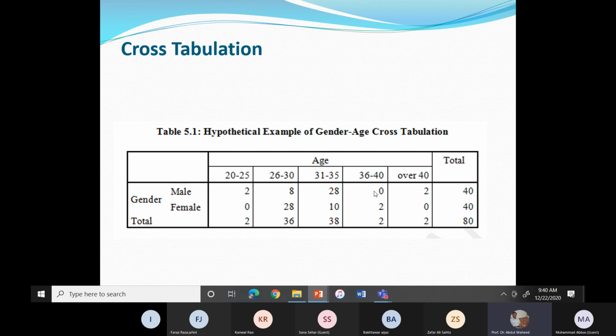There are 40 males, 40 females, and a total of 80 observations. Suppose in 20 to 25, there are no females, just two males, and the total is two. This is the total of each column, and this is the total of each row. In this way, we plot the cross tabulation, and then we learn something from the data.